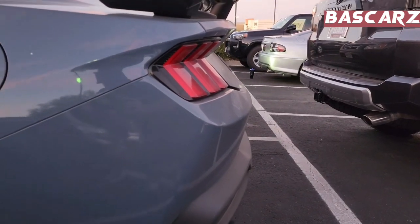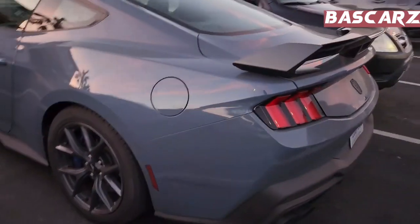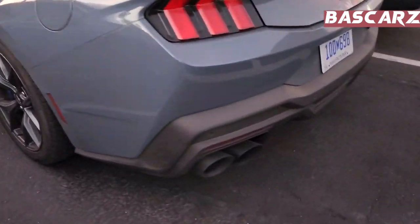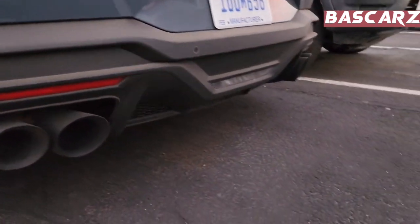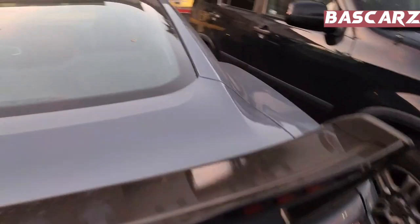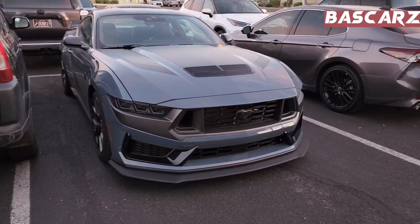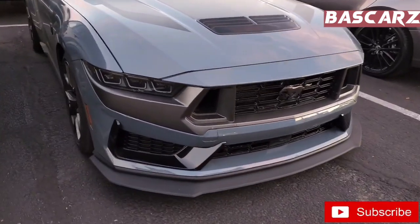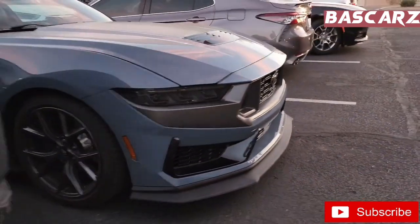Two exclusive stripe options add to the sinister look. Underscoring the shadowy, muscular physique of the Mustang Dark Horse, available vinyl and hand-painted graphics create a cohesive visual language throughout the vehicle and artfully accentuate its performance. The vinyl graphics accentuate the raised center of the hood with a low-gloss tarnished dark and gloss black finish matching Dark Horse-specific parts. The appearance package features a special vinyl graphic on the bonnet based on the Dark Horse base graphic, visually connected to the black painted roof, plus a third vinyl accent in matte gloss black for an even more menacing look.